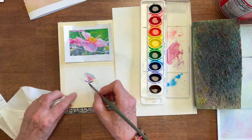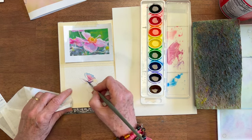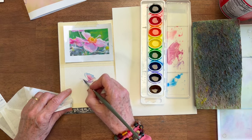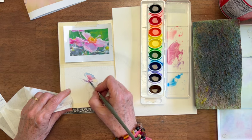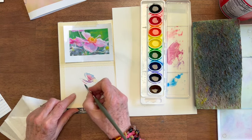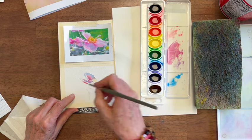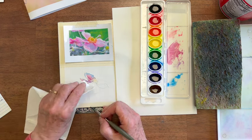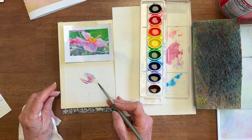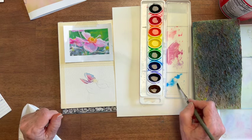Another thing about the Crayola is that it takes longer to dry. In the birdhouse painting, I was putting on really thick paint because I wanted intense color. With the Crayola one, I painted all of the other two before it was dry enough for me to put any detail into it. Now this is just plain red, so it makes a sort of pink. I did use good quality brushes and good quality paper, and that does make a big difference.